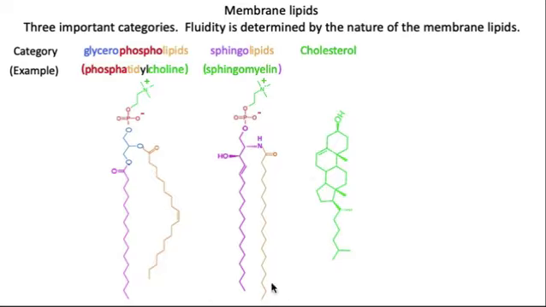Accordingly, sphingolipids can pack extremely tightly together in contrast to glycerol phospholipids, which usually contain a fatty acid that is unsaturated in position 2, either oleic acid or perhaps some other polyunsaturated fatty acid. Accordingly, sphingolipids can pack very tightly together, whereas the kink in the glycerol phospholipid linked at carbon 2 almost always causes the membrane to be more dynamic.